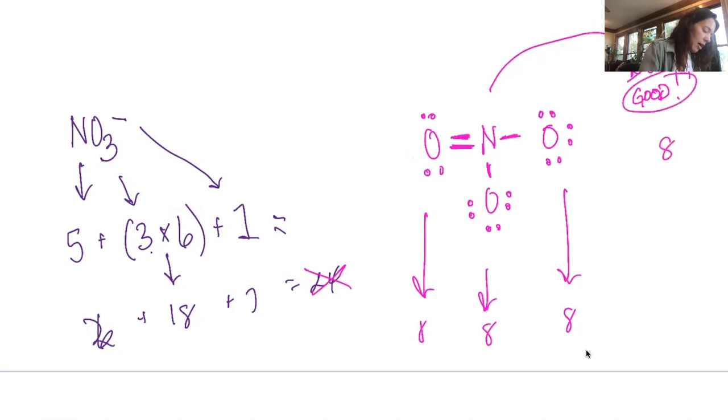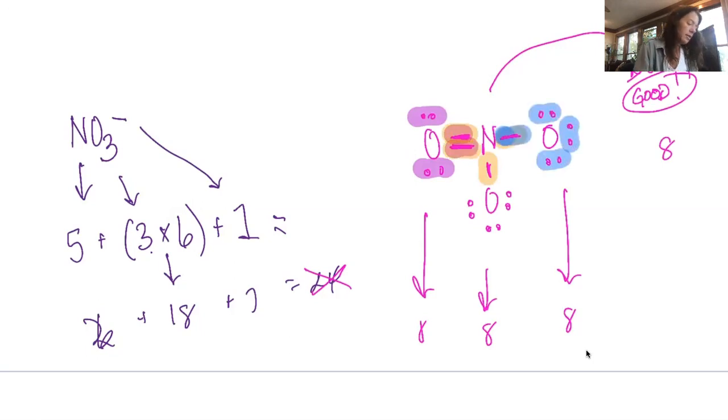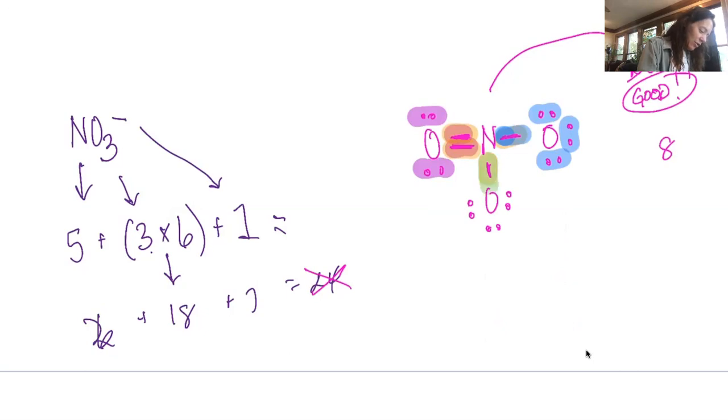Good, right? And notice everyone does. Oxygen, 2, 4, 6, 8. Nitrogen, 2, 4, 6, 8. Oxygen, 2, 4, 6, 8. Now, what we haven't discussed is how these bonds should be arranged in terms of angles. We'll keep that for later. And then our last oxygen down here also, 2, 4, 6, 8.